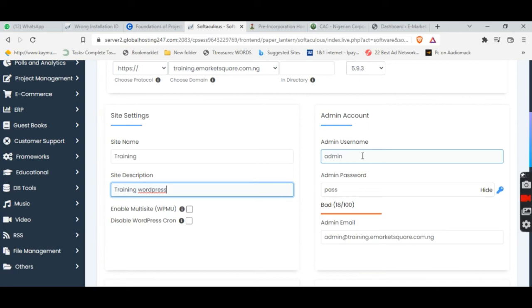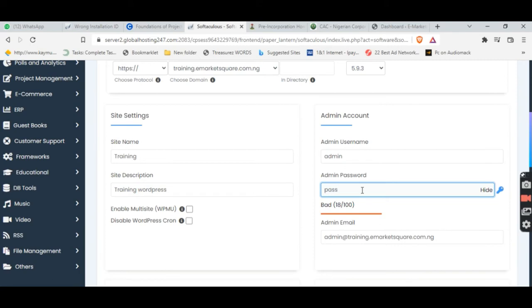You're no longer going to be logging in the cPanel. cPanel is still there for you to tweak, to run things, to create webmail, to do your FTP file transfer protocol, to do many things. But if you're working on the WordPress admin dashboard alone, you just have to keep the password safe. What I always do is I make use of the company's name and add numbers so that I won't forget them, because I have so many websites I'm working on, so I can't be creating a password all the time.